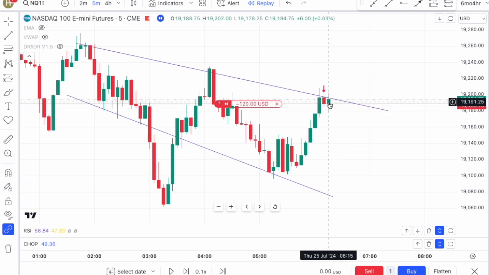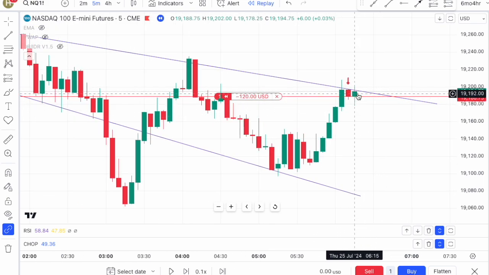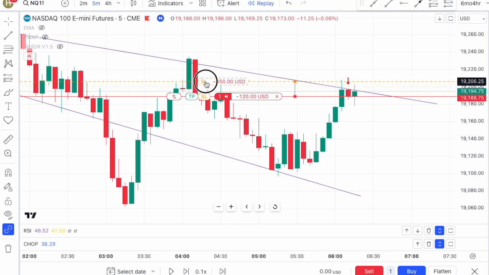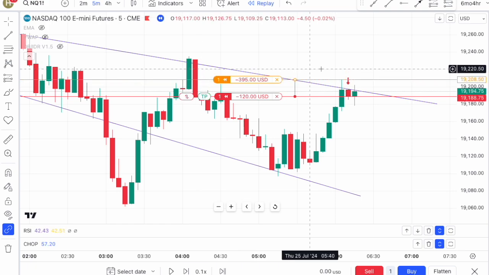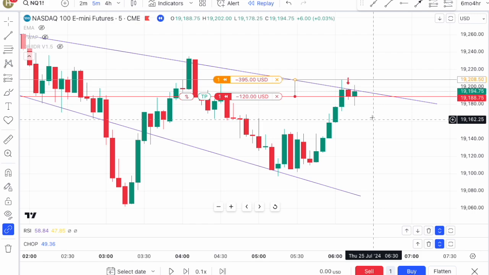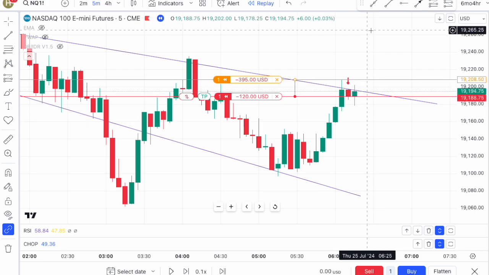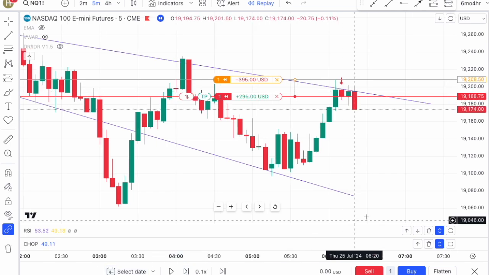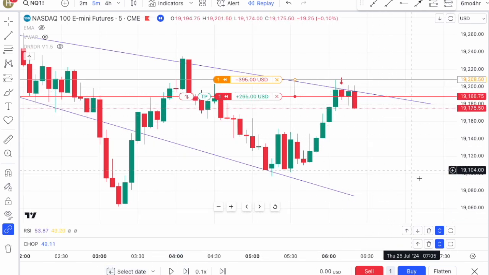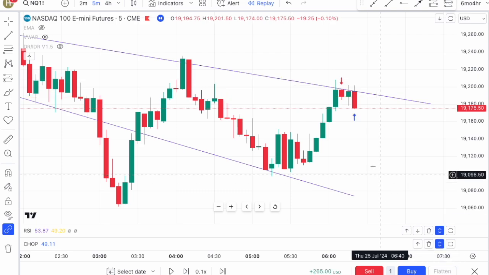Although it is a green bar, we did not go above the previous green bar. So here's what I'm going to do. I hate how much loss that is, but I'm going to set that and see what happens next. Because what I would hate to happen is to have a really huge solid green bar that goes all the way up. That would suck. Okay, that is good. I am happy with that. I'm going to flatten right there.